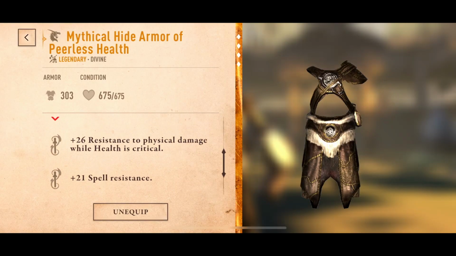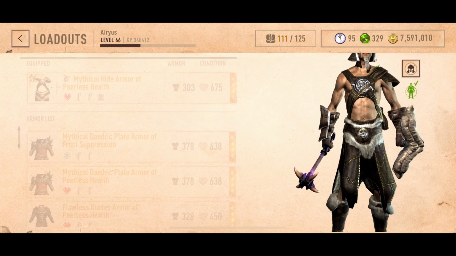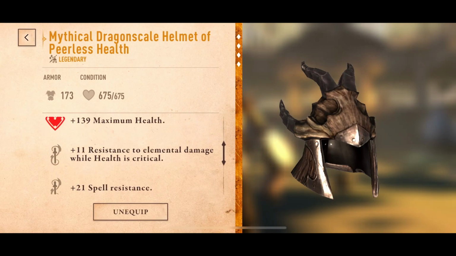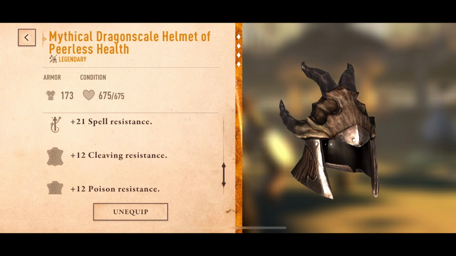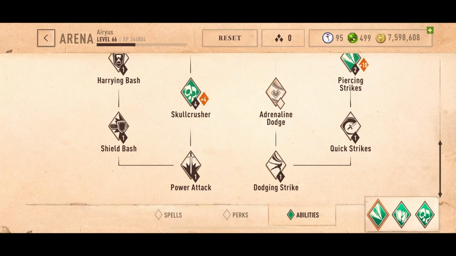I use health as my way of staying alive since I'm using Dragon Scale. I regen stamina with my necklace and body pieces, which gives me 48 stam regen per second. I start off with 660 stamina in my pool, so I can use my high-cost skills, even if I get drained.